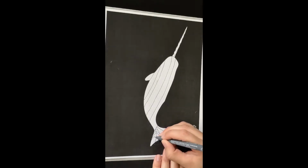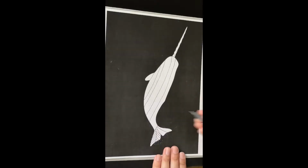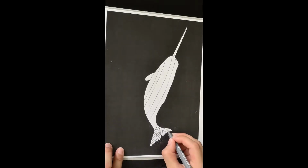So starting with the one side, really don't worry about it being perfect. Zentangles are about being stress-free and enjoying drawing. And at the end, it ends up looking really cool regardless. And if you show this to somebody, I think they'll think the same thing.